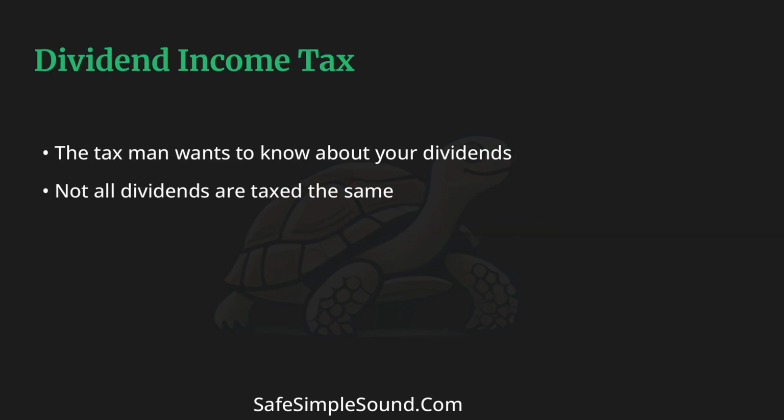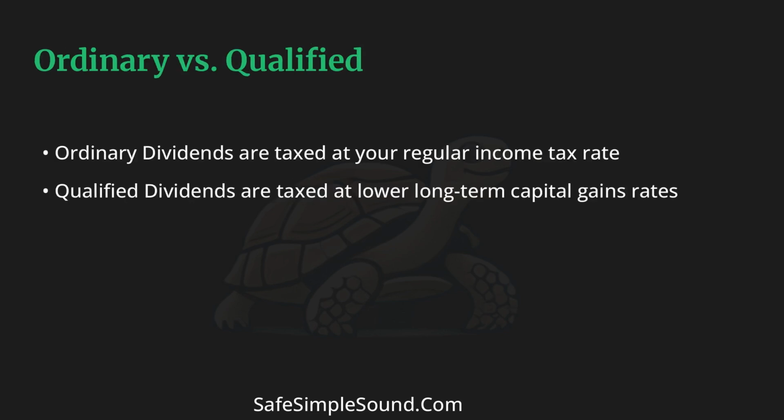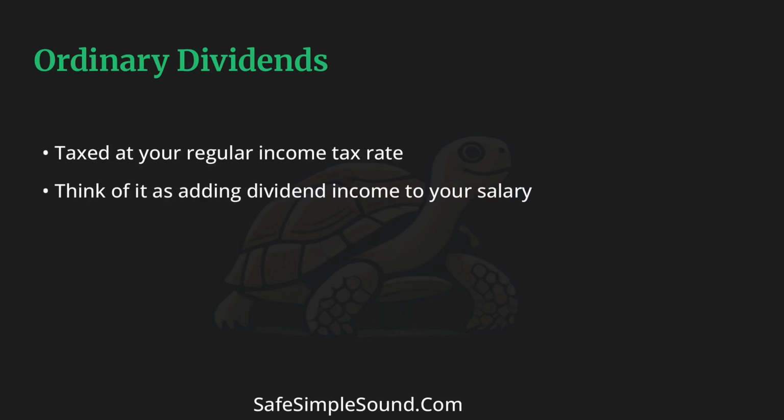But as with most things financial, the tax man, Uncle Sam, wants to know about it. And this is where things get interesting, because not all dividends are created equal when it comes to your dividend income tax. This brings us to our crucial classification: ordinary dividends versus qualified dividends. It's really important to understand this distinction because it directly impacts how much tax you might owe on that dividend income. Let's break it down.